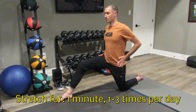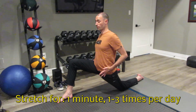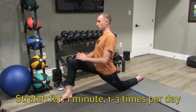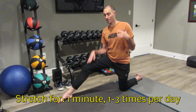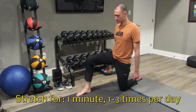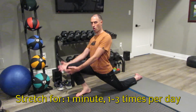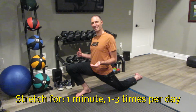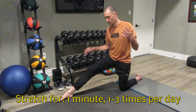We're going to translate our hips forward, down on like a 45-degree angle. It's like we're trying to touch our hips to the floor, and we want to stay upright and turn our back hip in towards the knee. Now, some things that people do when they're first trying this out, if they've never done it, is first they don't put their foot far enough out. Sometimes they start like this, and then they end like this, where their knee's going over their toes, and it's just not as easy to relax into. So that's why we want to stick the foot out a little bit more. It just makes it easier.